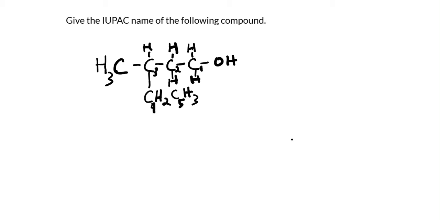So if we want to name this thing correctly, we would go ahead and name it 3-methyl 1-pentanol. And there we have it. We followed all the conventions, and if you can read the writing at least, we have named this as 3-methyl 1-pentanol. And again, I could throw other types of substituents.